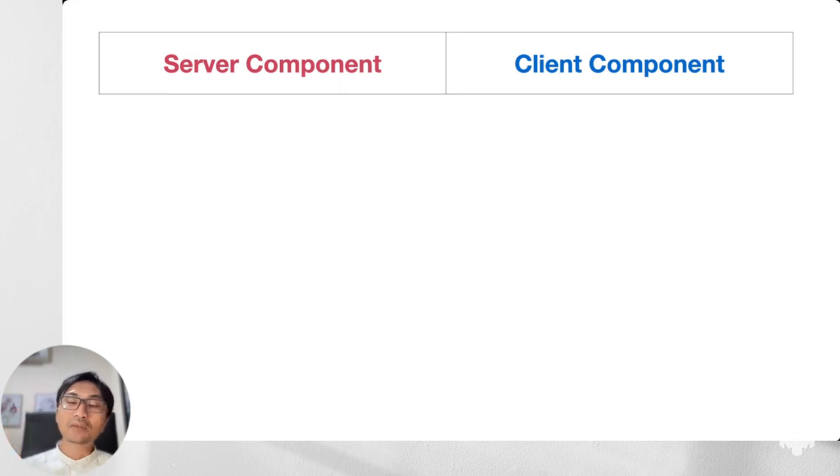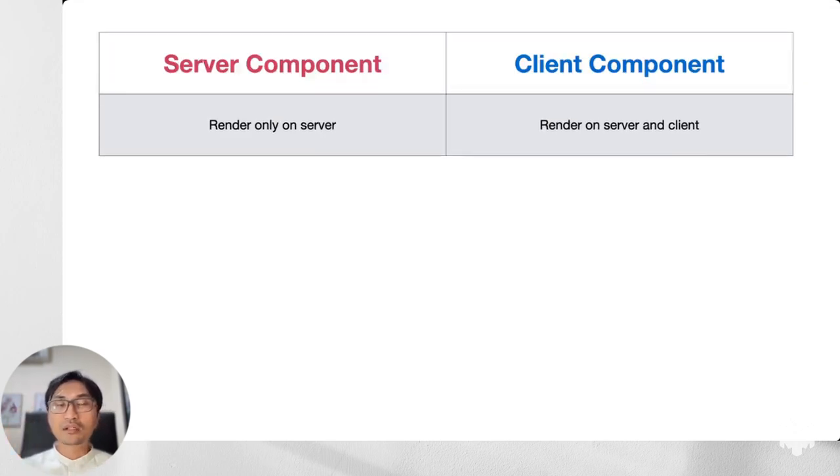If we deep dive into the difference, we can see that first, a server component renders only on the server, while a client component is actually rendered twice, rendered on the server and then rendered on the client too.